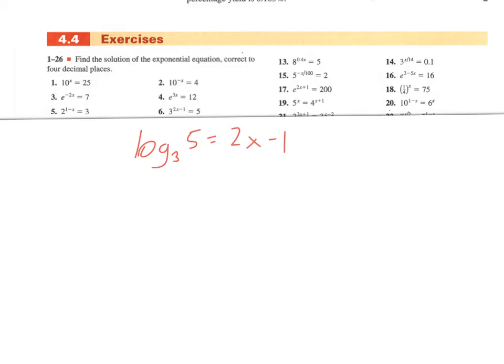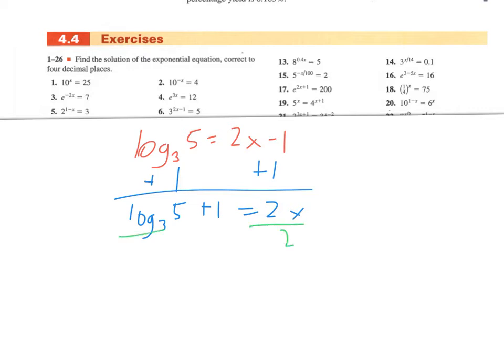I'm just going to isolate x here, and then type everything into the calculator. So this will be log base 3 of 5 plus 1, and then that's going to be all over 2. And since I have adding in the numerator here, I need parentheses here. I am going to have some parentheses in my log automatically on my calculator, so that's really how I'm going to be typing this in, with parentheses around the whole numerator and then also within the log just on that 5.